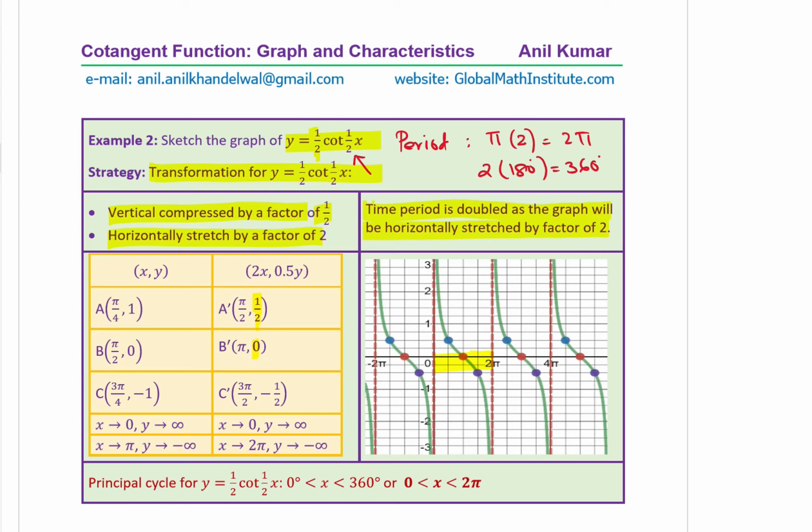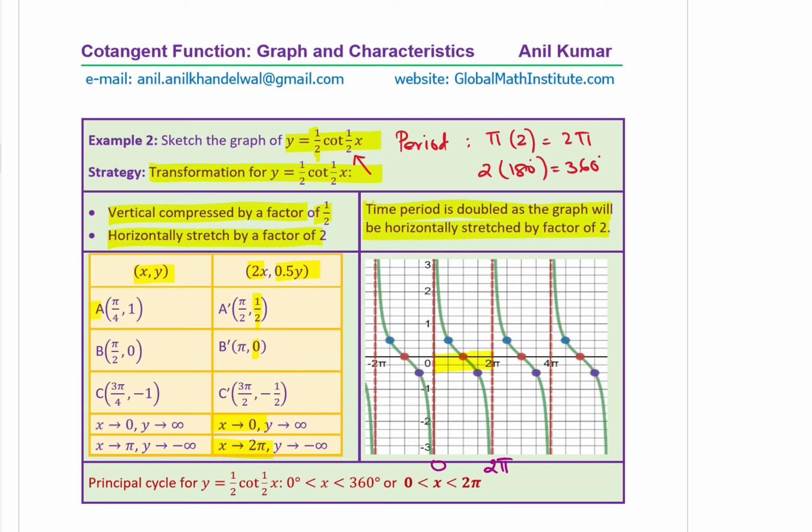As you can see, from 0 to 2 pi, we have our vertical asymptote. So we have one vertical asymptote at 0 and the other one at 2 pi, correct? So that is what it is. The x values get multiplied by 2. Perfect. So getting back to our mapping diagram, the x and y will now become 2x and half of y, correct?